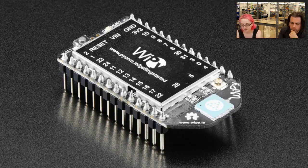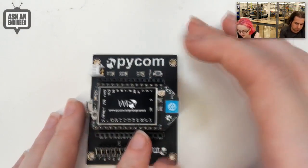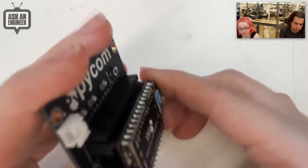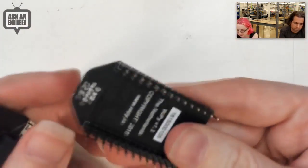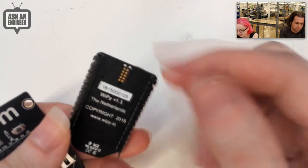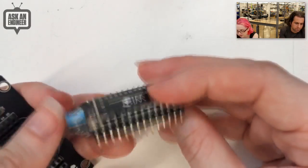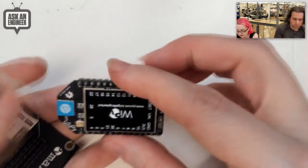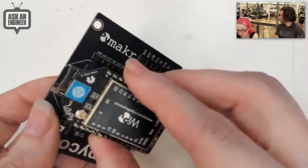This is just the module itself. It comes with a chip antenna, but you can also connect an external antenna. I have it plugged into the helper board here, but you can carefully remove it. It's got a JTAG programming header down here, probably a four-layer board, a nice tin, a reset LED.